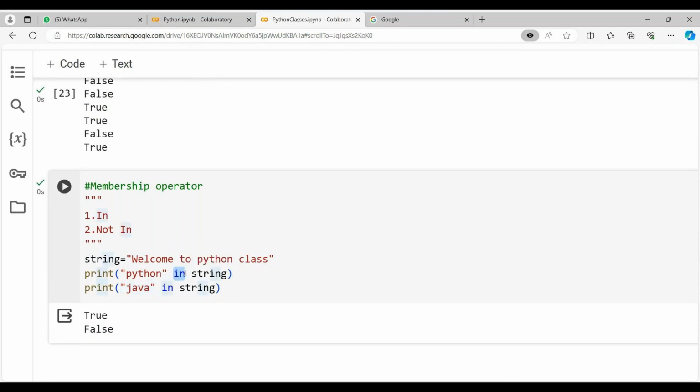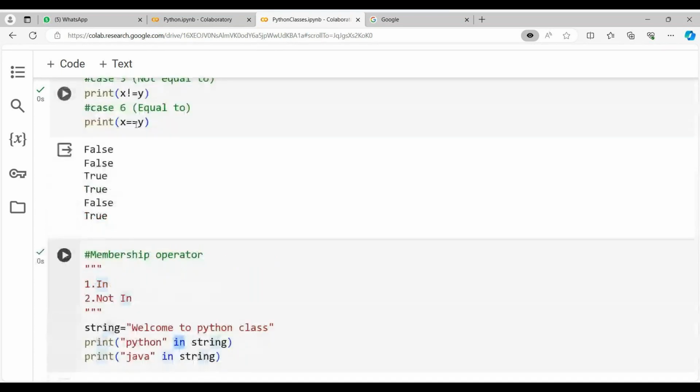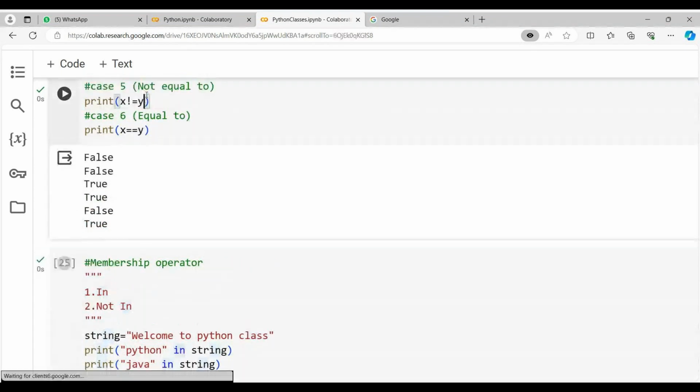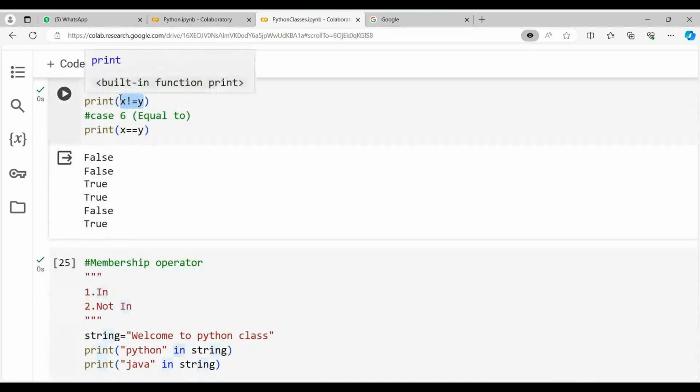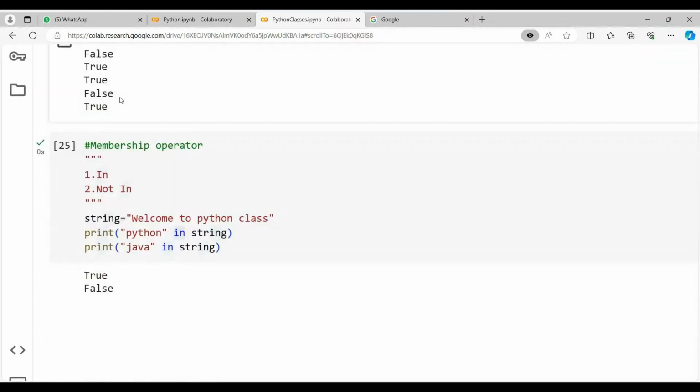So we are doing this with the help of in. Remember, this is different from equal to and not equal to. Equal to means you are trying to check these two different conditions. But with in and not in, we are trying to check a small part in an entire part. We are not trying to compare the left-hand side and the right-hand side. That is a wrong understanding, a misconception.